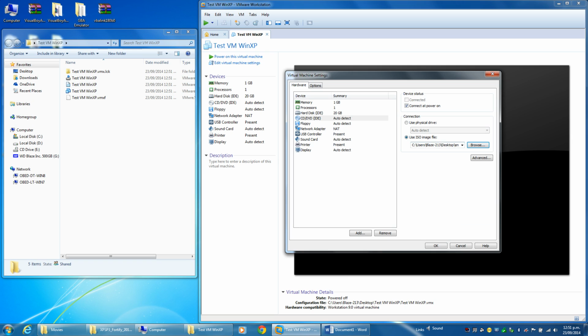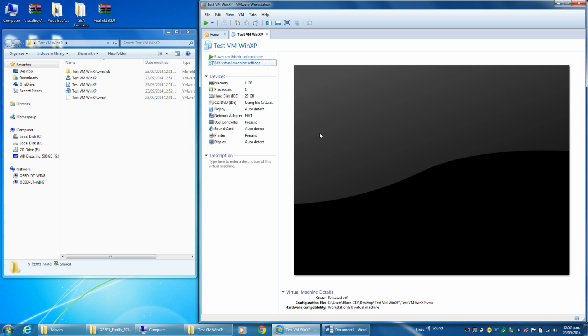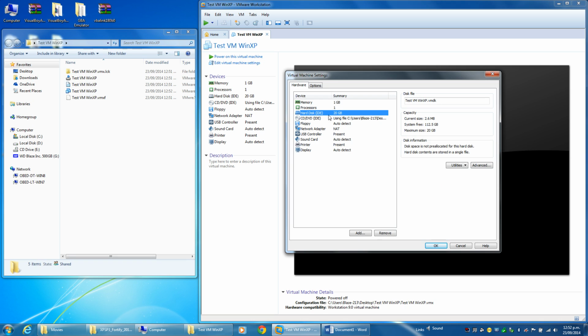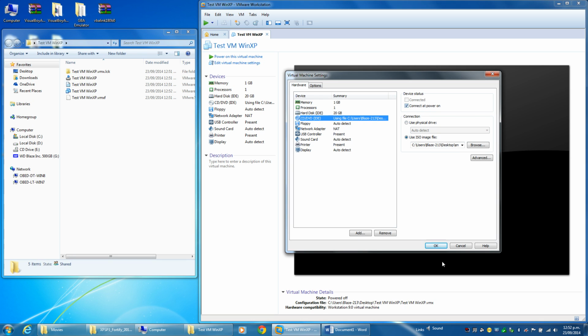Just going to double click. That is an ISO image, by the way. Even though it opens with WinRAR, I made that option available in my WinRAR application, saying open all ISO images with WinRAR. But the type of file is ISO. Okay, so now we're just going to go OK, and make sure that connect at power on is checked.